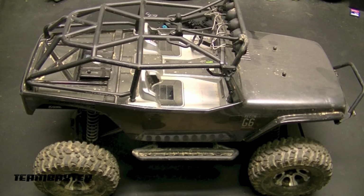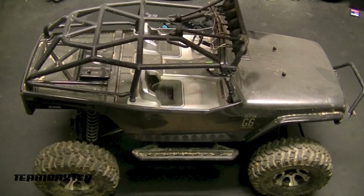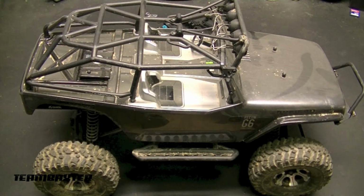The G6 left me hanging on the trail the last time I took it out, so I haven't driven it for a while. A little bit out of disgust, and I just needed to take a break from it. I let it sit so long, it's actually gotten dusty, and there's no sense in that. So I need to clean this off and get her back on the trail.